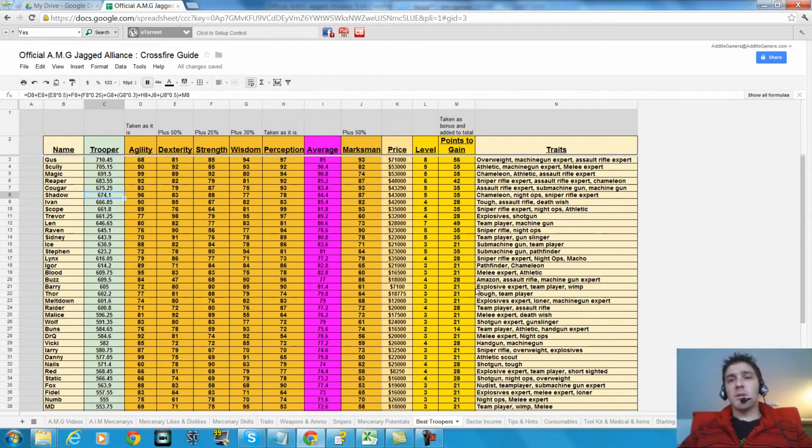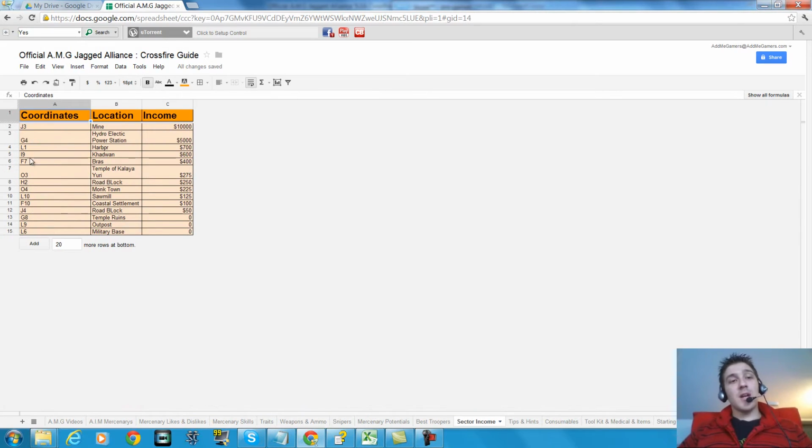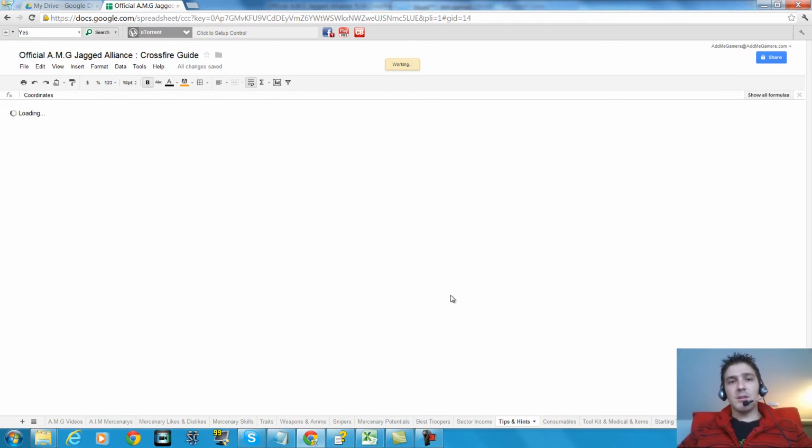Of course, the equation is a little bit complex, but long story short, this is the trooper mark, and this is what you're looking for. Again, remember, this is completely different than in Back in Action. They did make it substantially complex, as you noticed in the Mercenary Potentials and Snipers. They did tweak it around a bit, so it is a little bit harder. I also added a new sector, the sector income. You have the locations and how much money they make, so you could prioritize taking over sectors in terms of how much cash you will be generating from that sector itself, and you have the tips and hints.